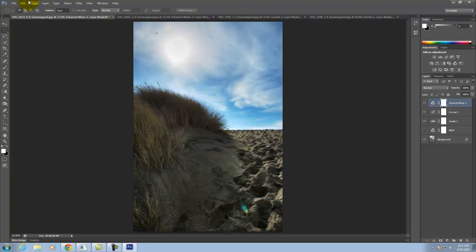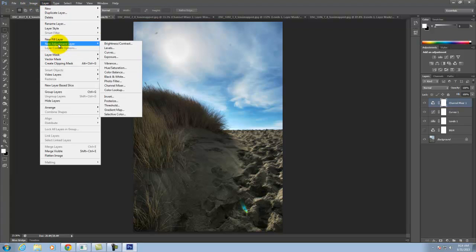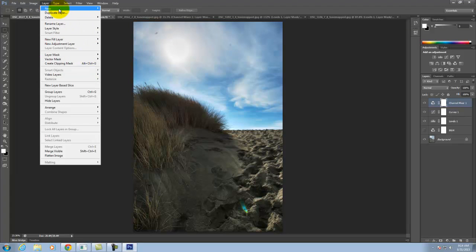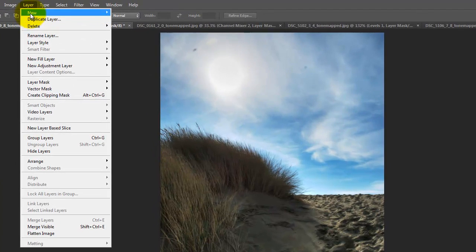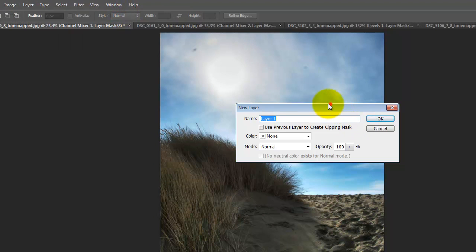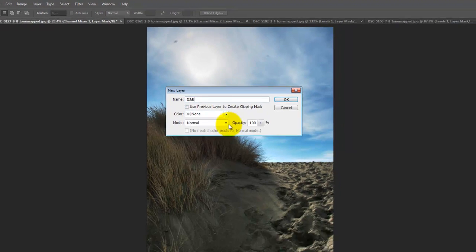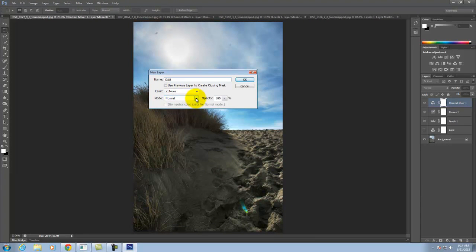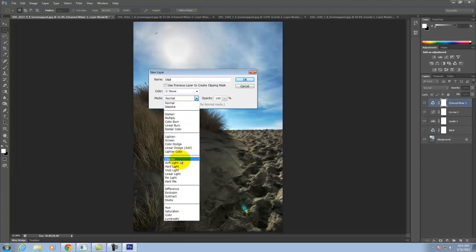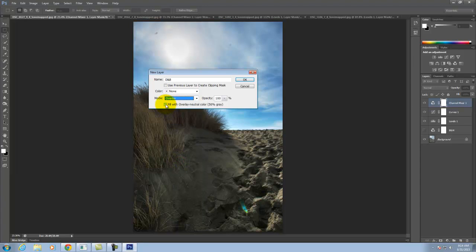What I'll do is I'll go up to Layer, and previously we've been doing new adjustment layers each time. This time I'm just going to say New Layer. So Layer, New Layer. And in the little dialog box that pops up here, I'm going to go ahead and call this Dodge and Burn. And I'm going to do something different here. I'm going to change my mode right here to Overlay. And I'm going to check this box for fill with an overlay neutral color of 50% gray. So I'm making sure that I adjust where it says Mode, and I'm checking that box. And that's critical because this won't work unless you do this.